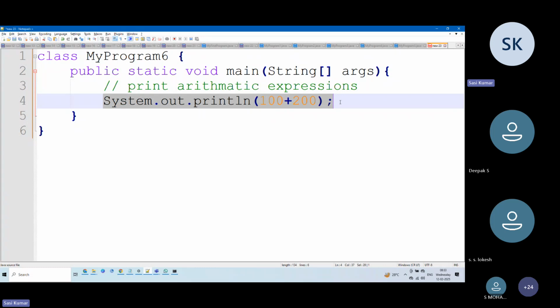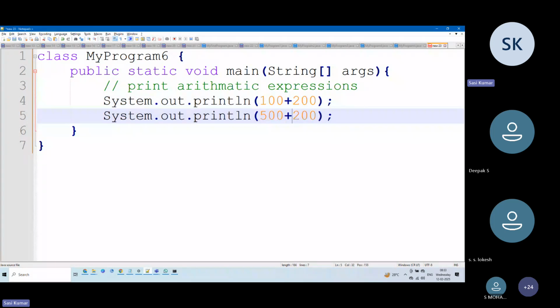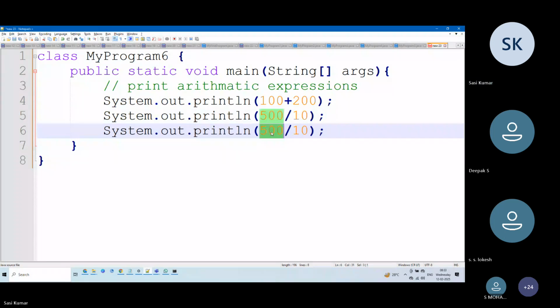Now, maybe I will say 500 by 10. Okay, 500 by 10. One more I want to check is 75 minus 25.